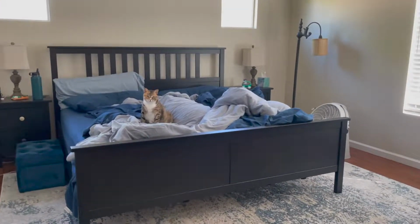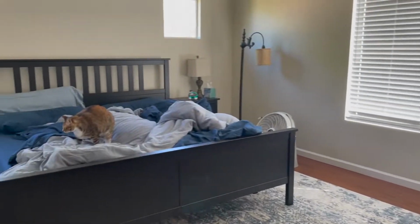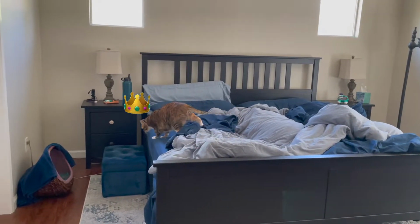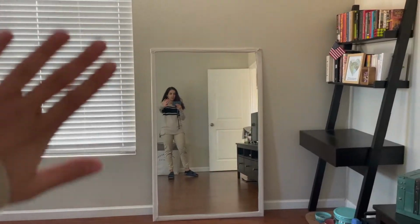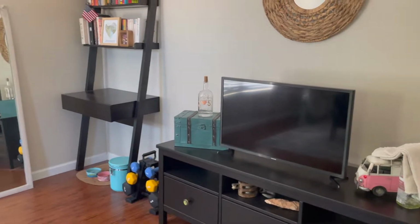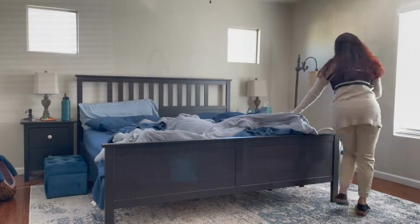But anyways, I figured I can start with doing some light cleaning in here, so some dusting, some vacuuming, and obviously making the bed as soon as the queen leaves, which looks like she's leaving. And so I figured maybe I can put that tree right there, kind of in front of that window, and doing a little bit of styling on the mirror and that table and entertainment center. Again, I want to keep it pretty simple up here. I'm not going to be moving furniture around or doing anything crazy.